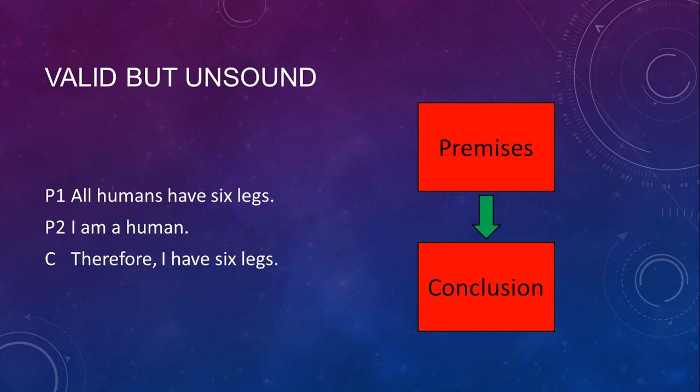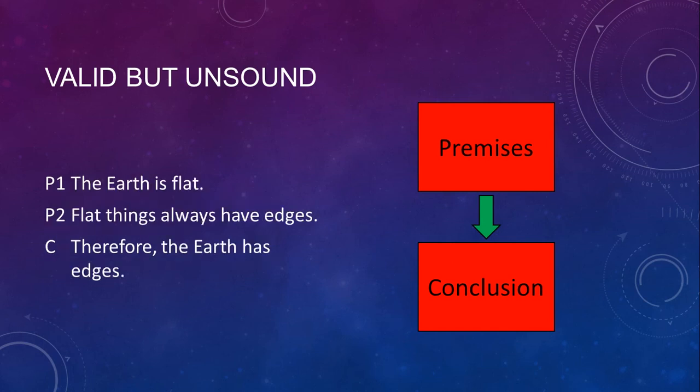Validity is just the relation between the premises and the conclusion, the logical strength of the argument. This argument has perfect logical strength. It is perfectly logically valid. However, obviously one of the premises is false, and therefore it's not sound. So soundness is validity plus having true premises. Okay? This is one of the central concepts of the course. This is one of the basic things that we need to get teased apart in our minds, because people have quick and dirty ways of evaluating arguments that don't necessarily respect the difference between validity and truth.